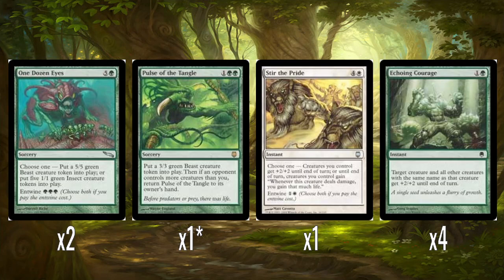Yeah, I think it's okay. Just that entwine cost. I don't know. I think you just have moments where people hold on to the card, trying to hit the entwine cost, and the game might be over by that point. But I think it's okay. At least I have the option to do either of those.